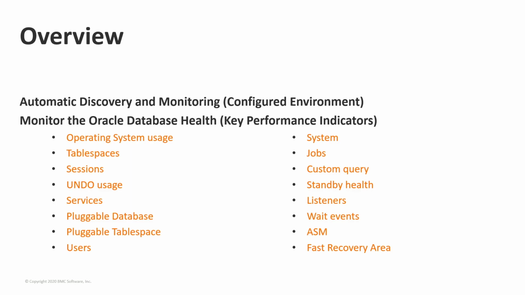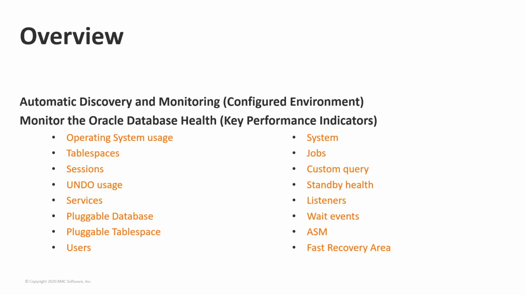The Services category determines the Oracle services executed in the database, like database service calls per second, or total amount of user calls per second. The Pluggable Database category monitors the mode, size, status, and user sessions of the pluggable database. The Pluggable Table Space category monitors the space available and the space used by pluggable table spaces. The Users Monitoring category determines the user's activity in the Oracle instance, like the current number of logons.